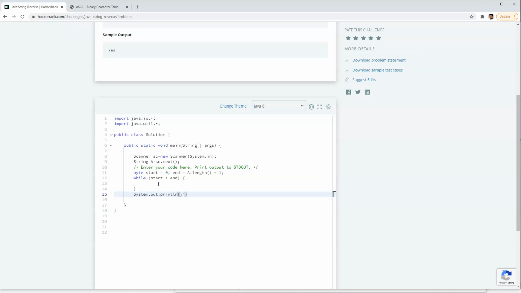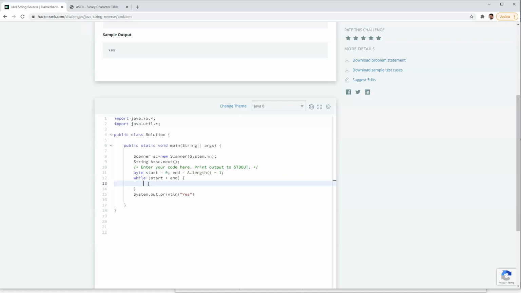But an empty string is always a palindrome, so in this case we print yes, with a capital Y. For other cases, whether even or odd, in the case of odd length our loop will terminate when start is equal to end, and for strings with an even number of characters, our loop will terminate when start is more than end. We'll see an example in the custom input for this use case.